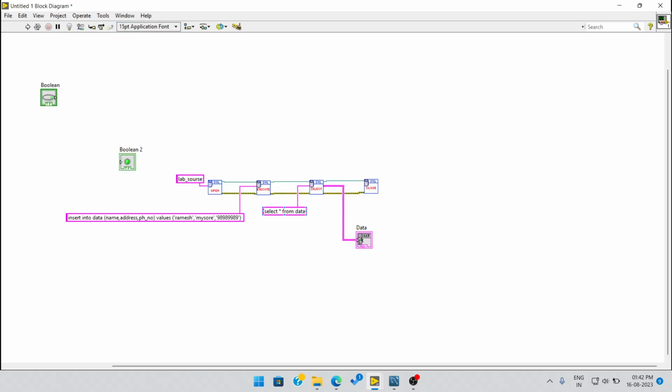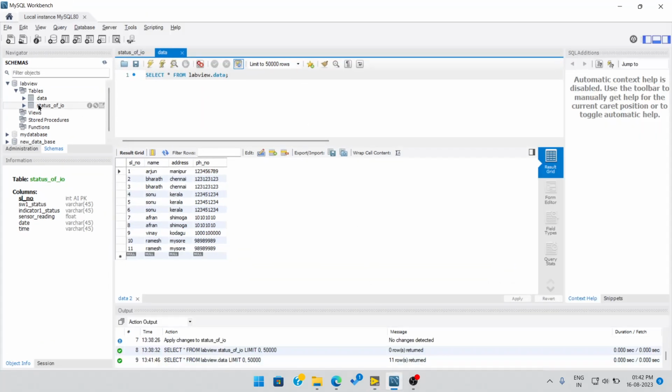First I will delete this old table. In my local database I have already created one table here. You can see the status of IOs, status of input output, in the same database only. I'm using the LabVIEW database only, and in that I have created one more table.